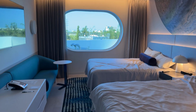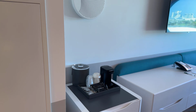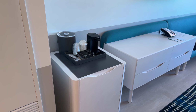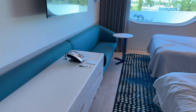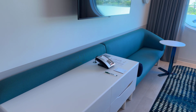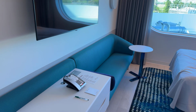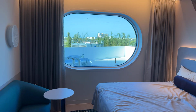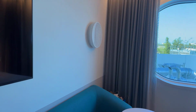Over to my left here is the ice maker, the coffee maker, not a K-cup brewer, sitting above the refrigerator there. Some storage below the TV in this kind of combined storage drawer, little couch thing that is in the room. It's not a bad little thing. Nice TV, you'd expect that. And there are multiple, let me get my big sweep of the room here.